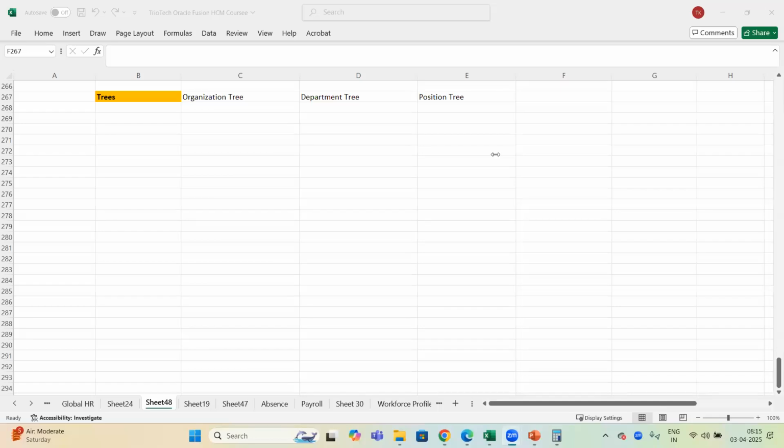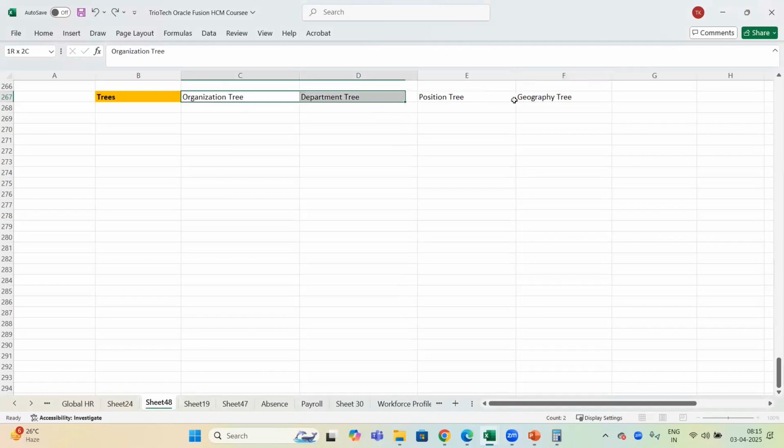Yeah, thank you. So team, we have different types of trees in the system: organization tree, department tree, position tree, and geographic tree. These are the 4 types of trees we have in the system.